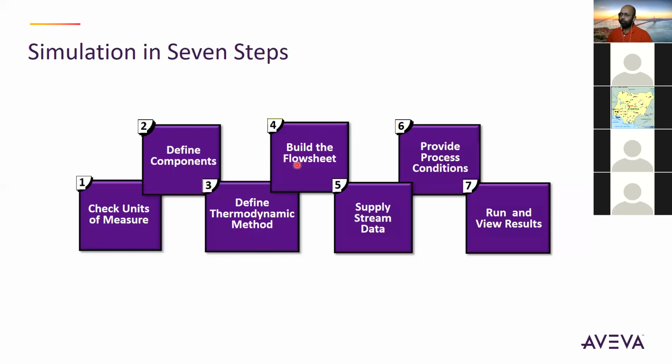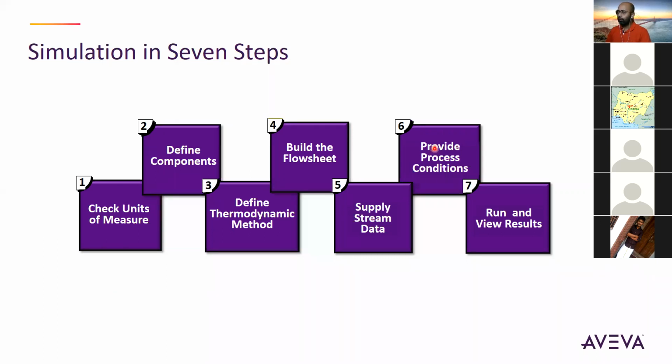Then the 4th step is to build the flow sheet. And in the 4th step, when I say build the flow sheet, it doesn't mean that you build a complete plant model without providing the information, without converging certain sections of the plant. The idea here, when we say building the flow sheet, is that you go slowly, one step at a time. One section of the plant, converge that, and then you move on to the next section. That's the fourth step. The fifth step is then to supply the stream data. As I mentioned earlier, Pro2 requires only feed stream data. However, if you have the recycle estimates, it is better to provide that, because if it's a very large flow sheet, having some recycle estimates can make things go faster.